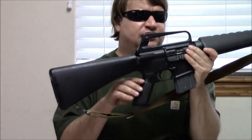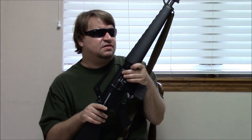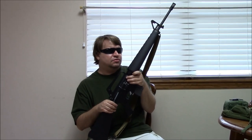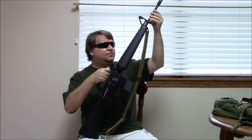We've got the modern A1 style pistol grip appearing. But yeah, the XM16E1 would be standardized as the M16A1 in February of 1967, implementing all the changes that they figured out. One of the last ones, it seems, they started chrome plating the chamber. When they did that, the barrels went to be marked MPC and then later CMPC, C standing for Colt. So the barrel markings will change to indicate this. Still using 1 in 12 twist with the pencil barrel.